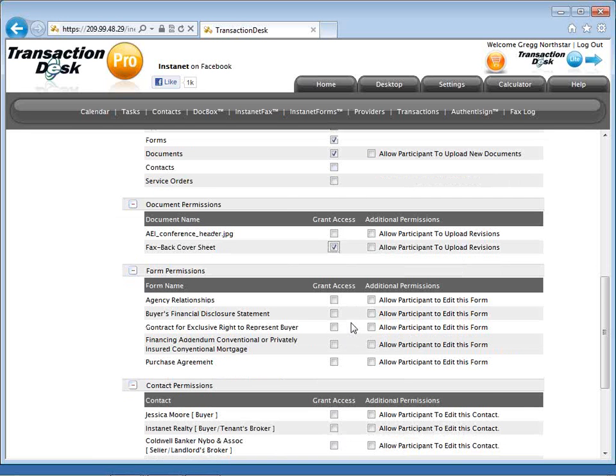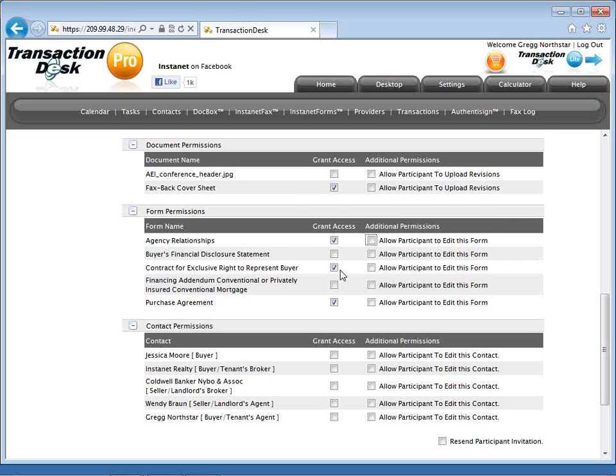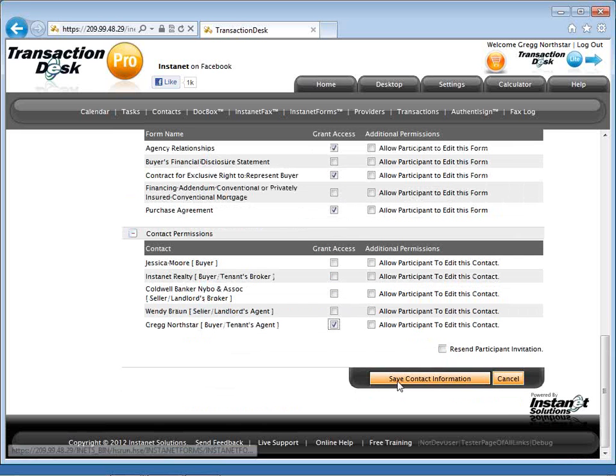Forms. I can give access to the online forms. Which forms do I want to give them access to? How much access do I want to give them? Do I want to give them fillable access to the online form or just read-only access? You decide how much access you want to give to your participant. Checkboxes, and maybe just my contact information. Specifically decide which features should be available to this contact, now participant.